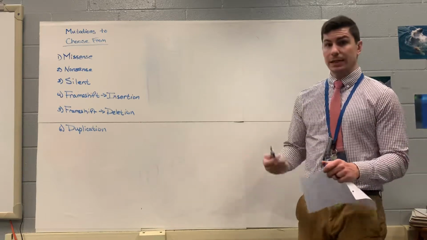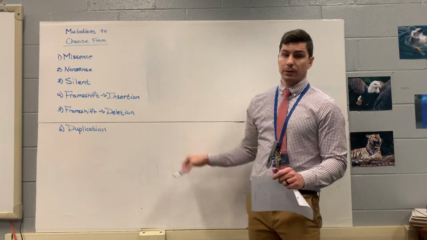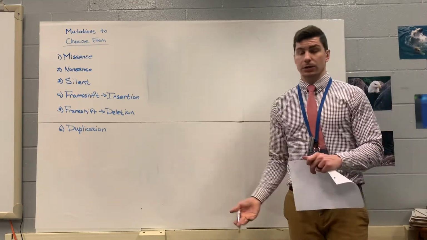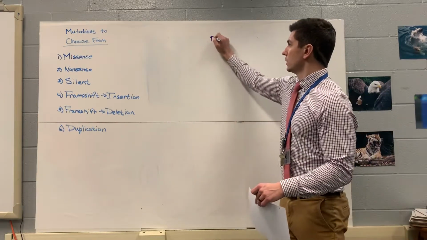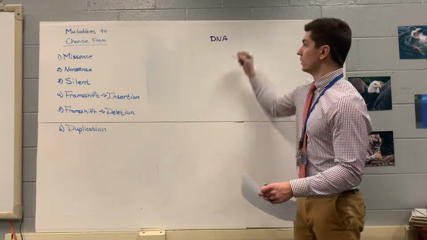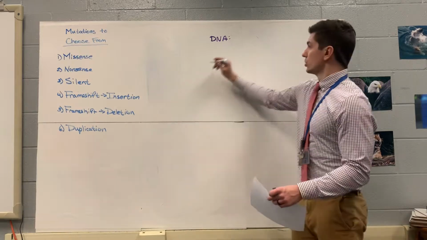The easiest ones, I think, to recognize are the 2 frame shifts, so I'm going to start with those. I'm going to go with the DNA. Again, you guys can go with mRNA if you want, but I'm just going to show you how the DNA is going to look different for these 2 mutations. So I'm going to start with insertion.